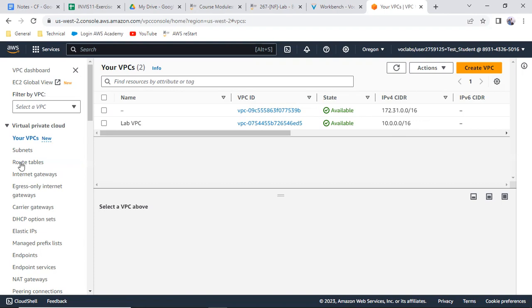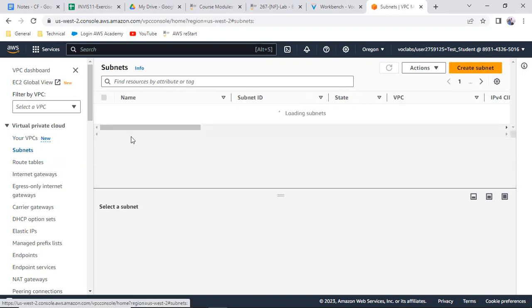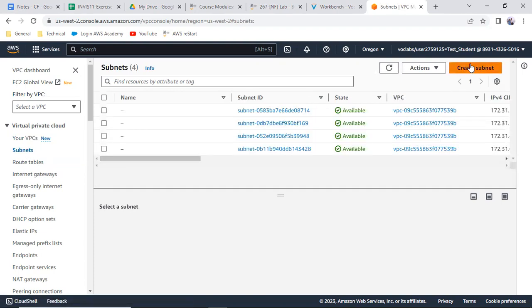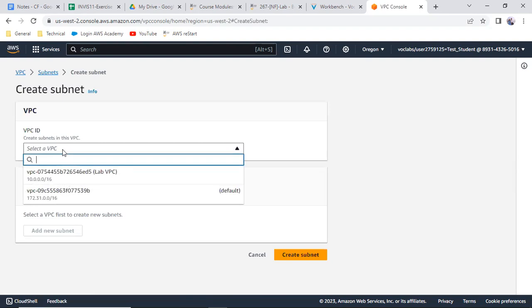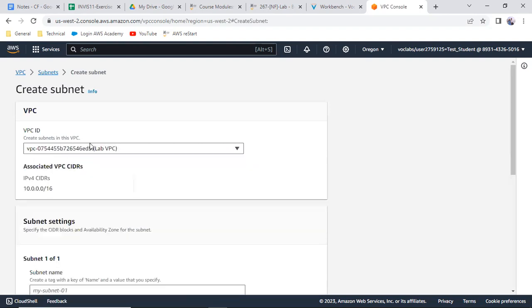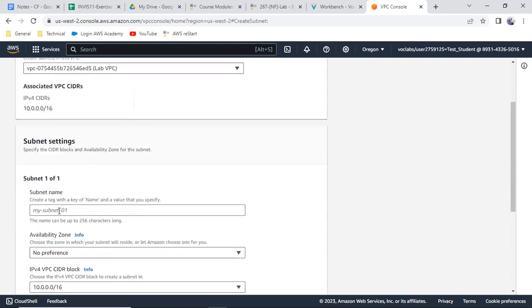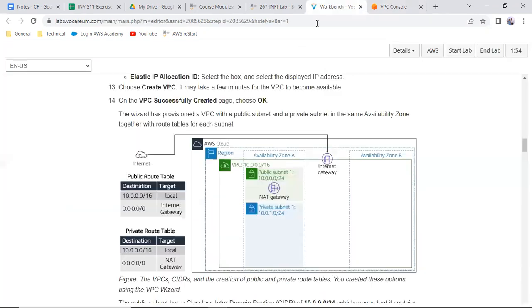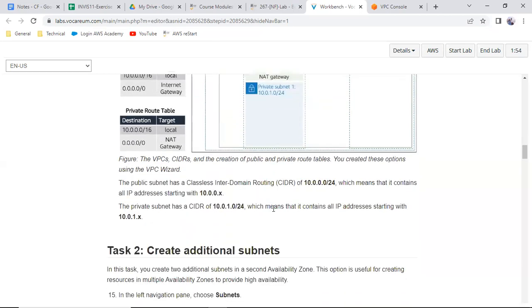Go to subnets. We have to create two subnets. Forget about all these four default ones. Create a subnet. Select the VPC as lab VPC. He asked you to create two subnets. One is public subnet 1, the other is private subnet 1.